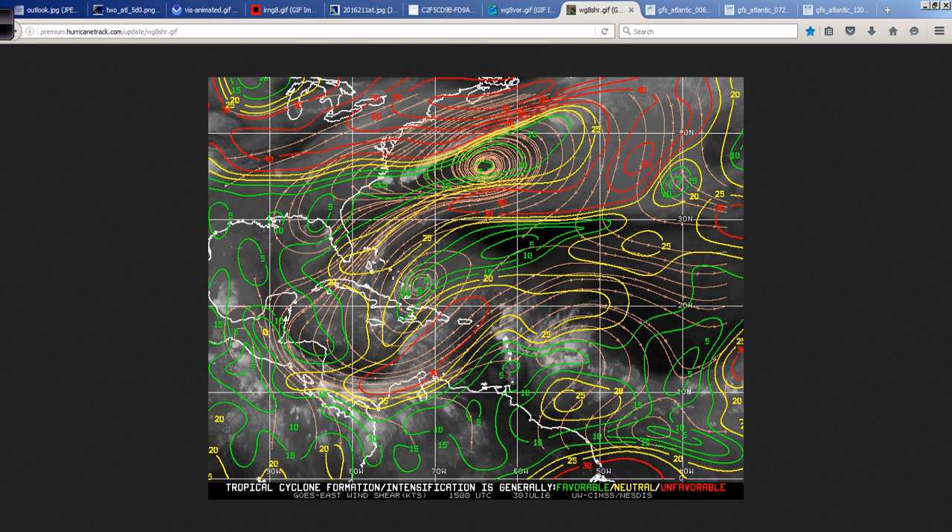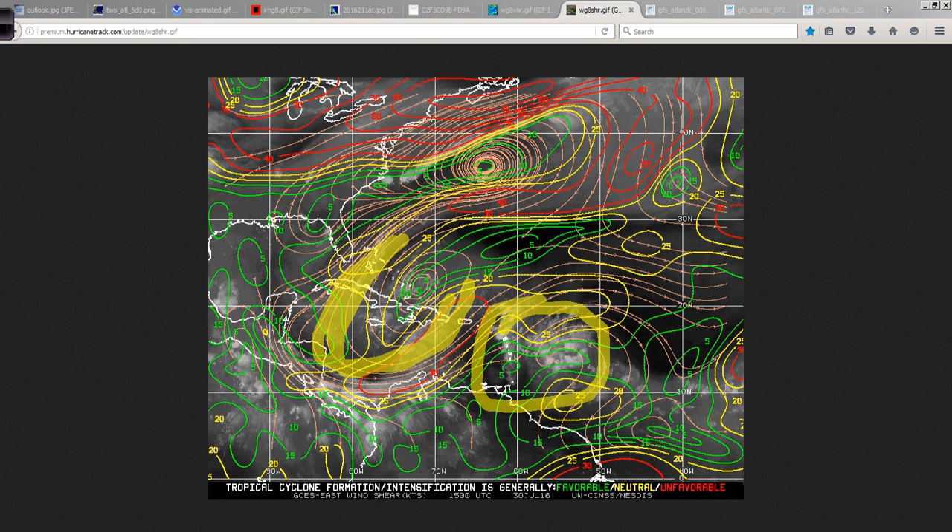The upper air chart — again, a wonderful feature from the University of Wisconsin — is color-coded so we can pick out areas of green, yellow, and red. Green means go, red means stop — same thing in the tropics. Generally speaking, upper-level winds are not the best right now. We do have this upper trough and low-pressure area carved out here, which is not very favorable. But we do have this anticyclonic flow where the air fans out clockwise over 97L.